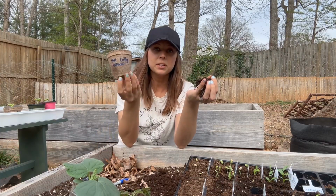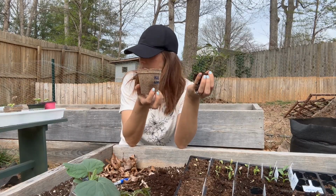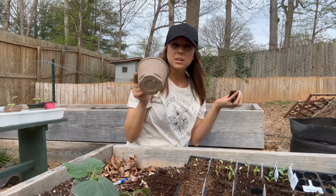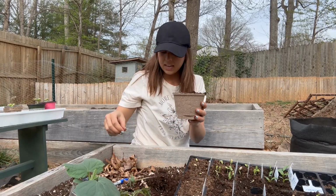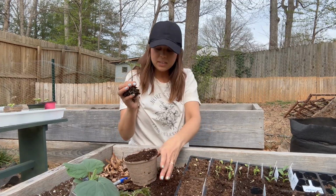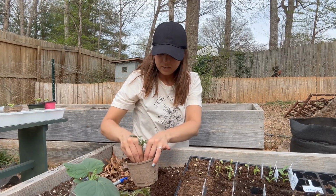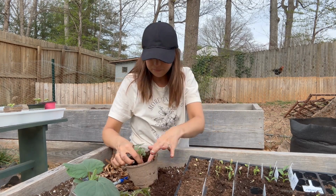This is a hillbilly tomato, so we're gonna go ahead and repot this since Charles damaged her. So I'm gonna get this size pot, I'm gonna fill it up. I have my pot filled, and I'm going to get this tomato plant here, be as gentle as possible. I'm gonna push it as deep as I can into the soil.